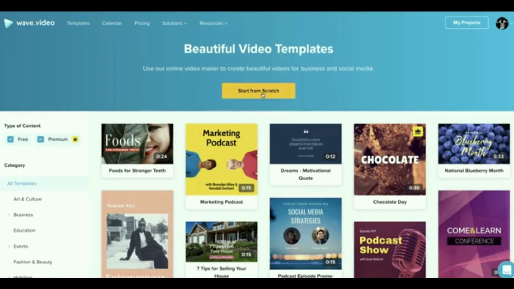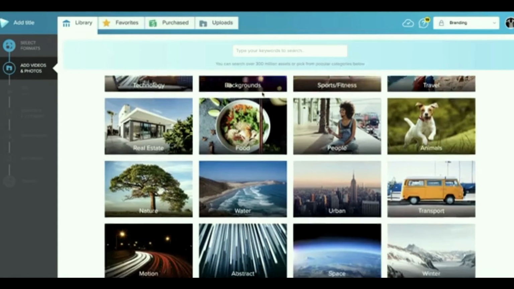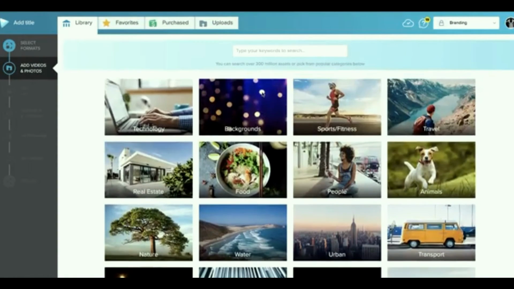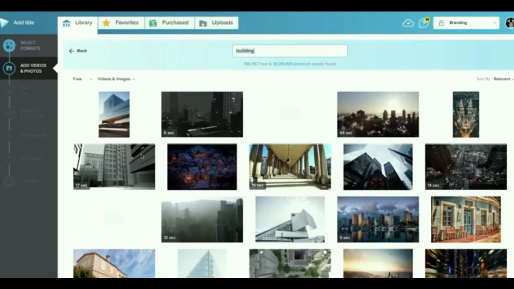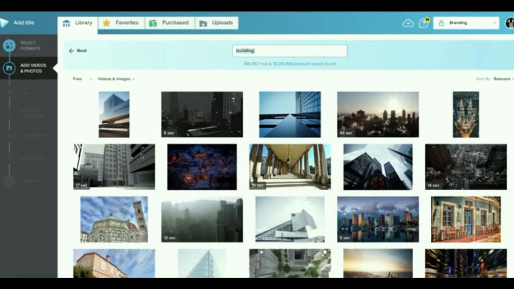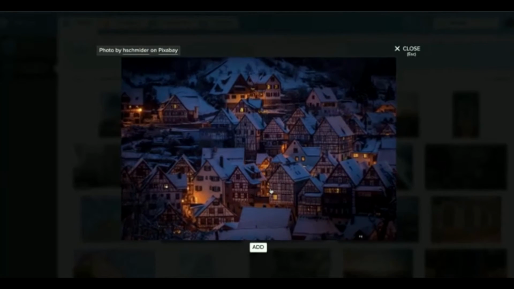So we are going to start from scratch. When you're trying to start from scratch, here you can see they're going to provide you guys with tons and tons of different videos that you can actually use. I'm going to show you examples, and I'm also going to play some of these videos so you can see that you can't really get copyright strikes, because they actually want you guys to use this video. They are making this video for you guys so you can use them in your videos.